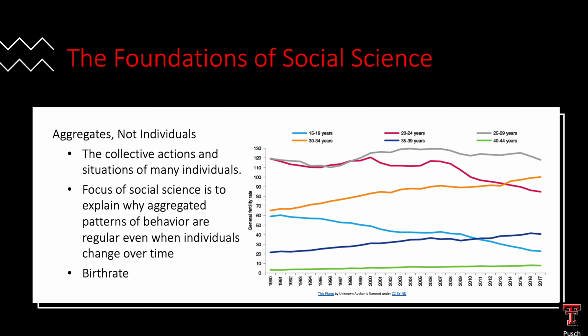Another example would be maybe the age-crime relationship, meaning that over the years, there's kind of always been a similar age of people that are more likely to be involved in crime. And even though these people are changing all the time, and we have new cohorts coming into the highest crime age, which is late adolescence, early adulthood, this pattern doesn't really change over time. So again, we're looking at aggregates and not individuals.